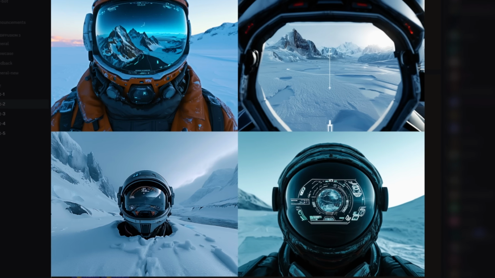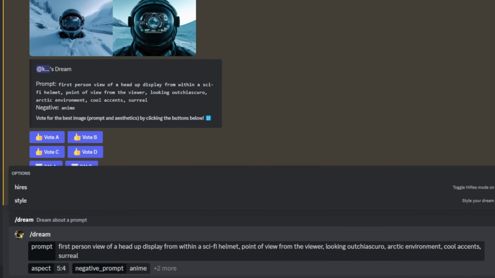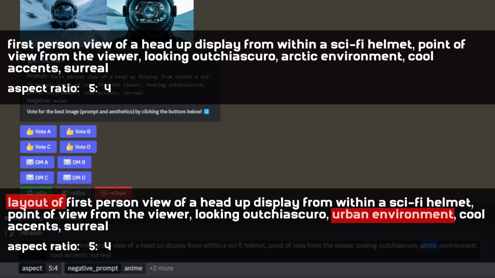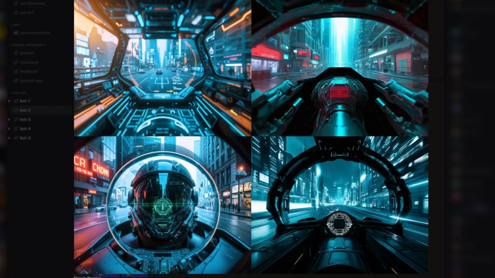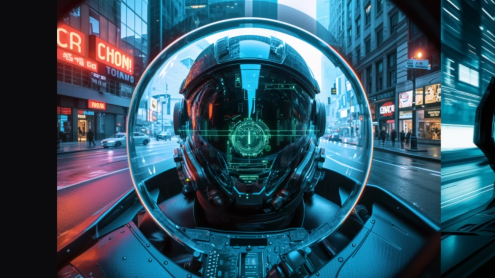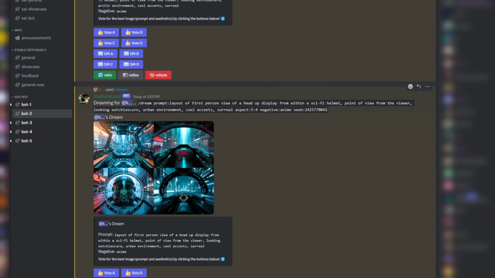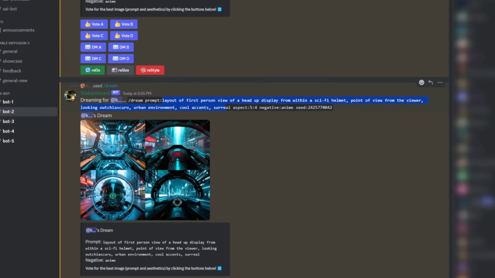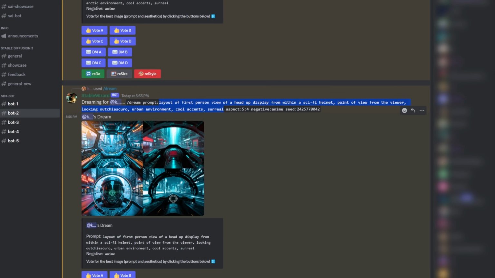Even on the bottom right one, you could just extract this and then copy that, space out, and then put it on a layout. Maybe try this and change it to layout. We can change the environment as well to like urban. Okay, now we're talking. All of them, except maybe this bottom left one, have given us something very, very cool. So after a few tries, I got closer to what I wanted. However, I would say this doesn't really make that much sense to human beings, but I guess to SD3, they understand it quite clearly.